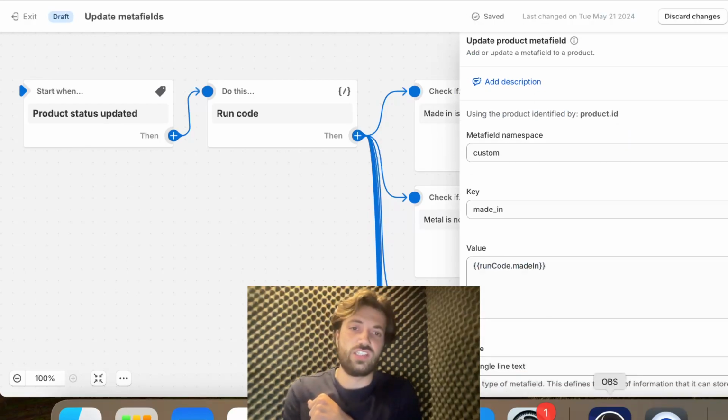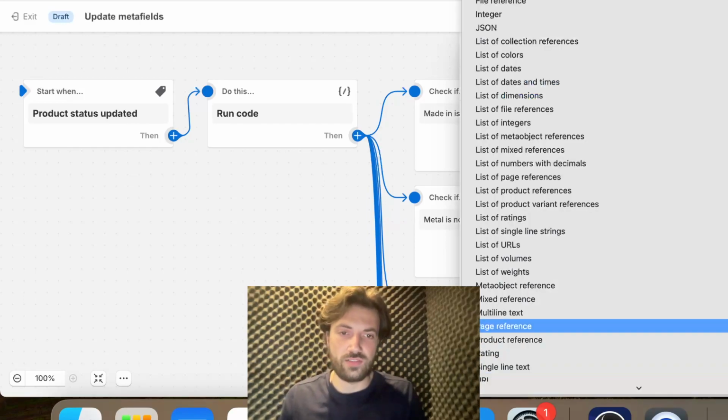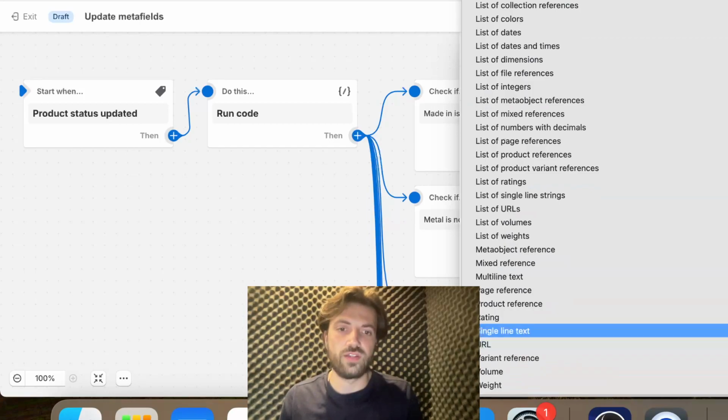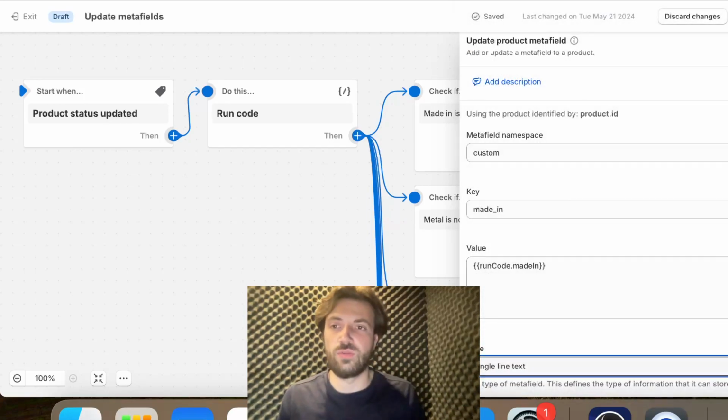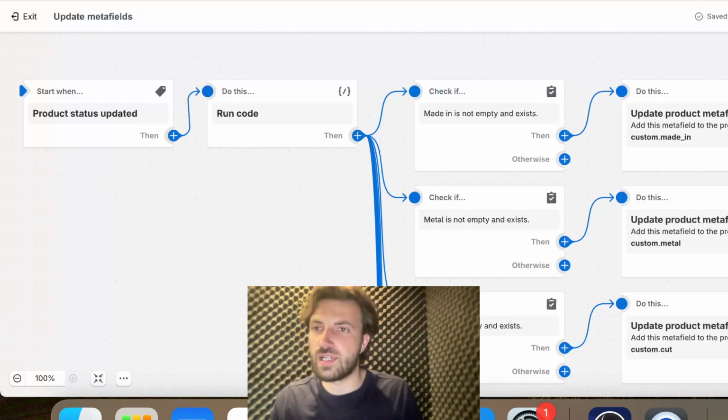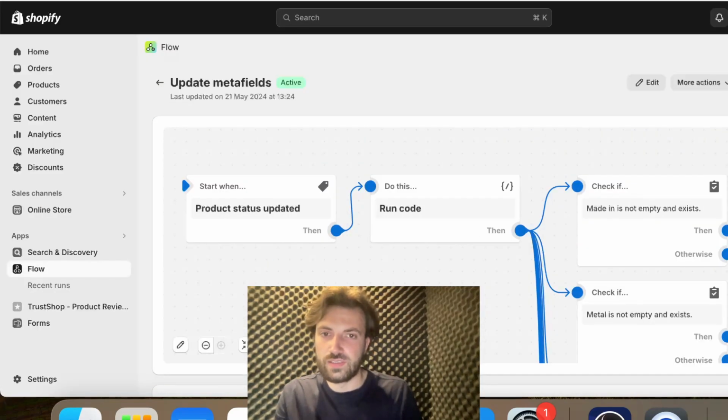And just so you know, our metafield is a single line text, so make sure you get that right as well. There are so many different variables you can have. If you get that wrong, then you'll get an error when you run the Shopify Flow. Apply. We already applied that, so no real need there.